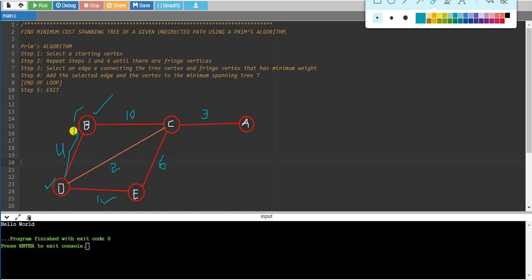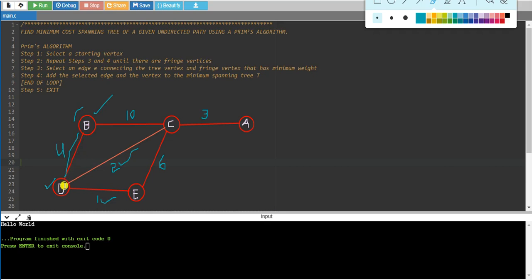So this is over, this is over, and here we have B to C is 10, D to C is 2, then E to C is 6. Which is the least among these three? Among 10, 2 and 6, the 2 is the least one.